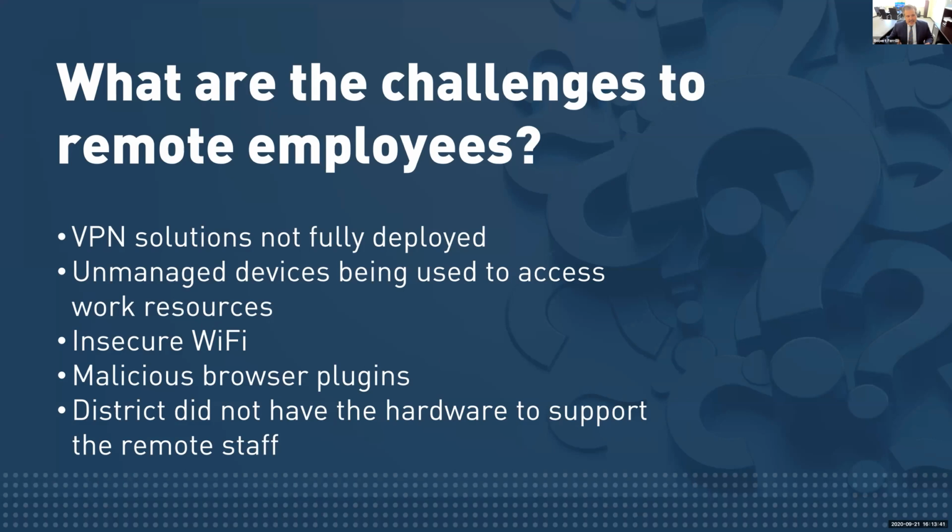So when COVID-19 hit, we found challenges getting employees remote. VPN solutions were not fully deployed. A lot of concern around unmanaged devices being used to access work resources, people using insecure Wi-Fi, and malicious browser plugins. Sergio, what are some of the challenges that you found in your district?